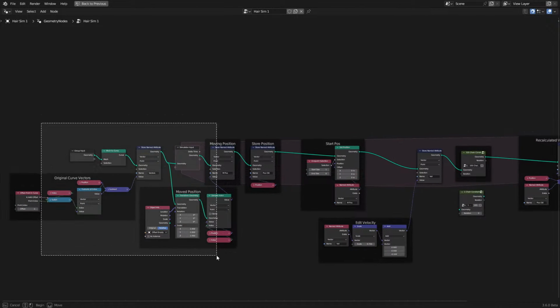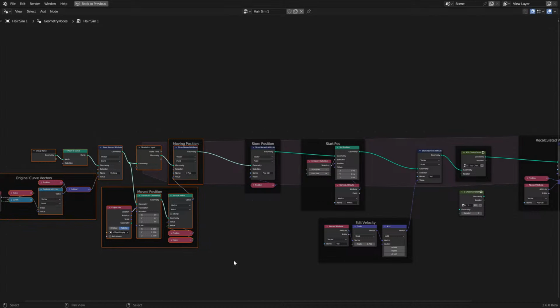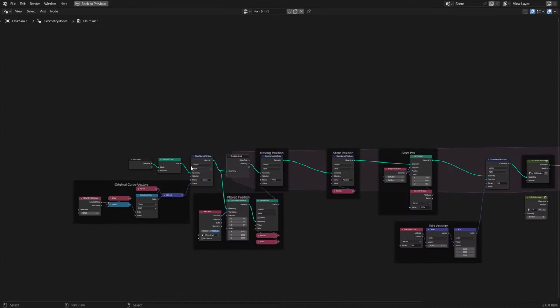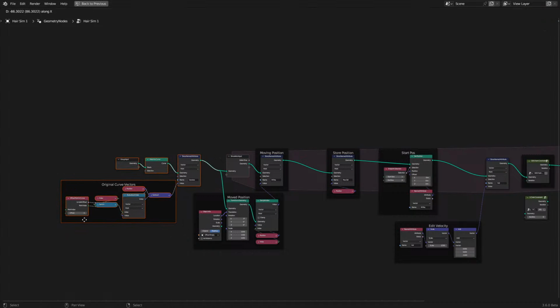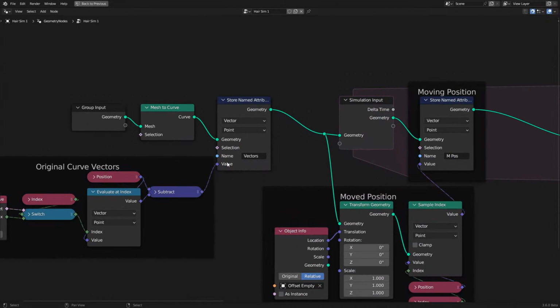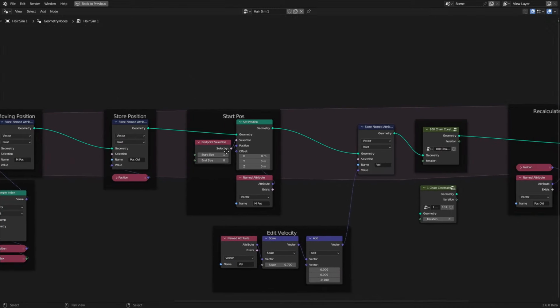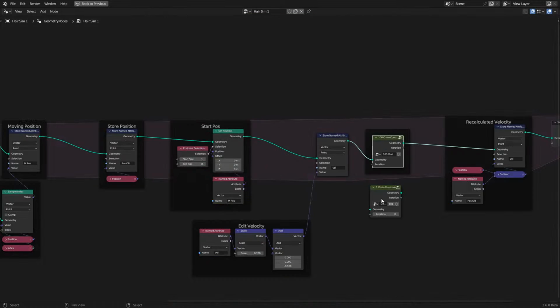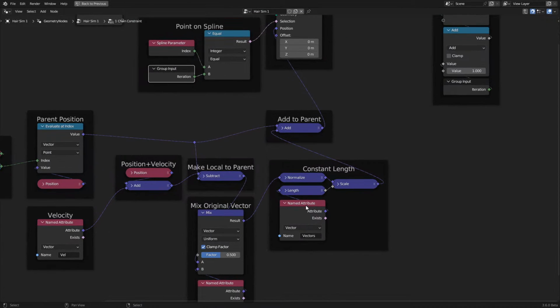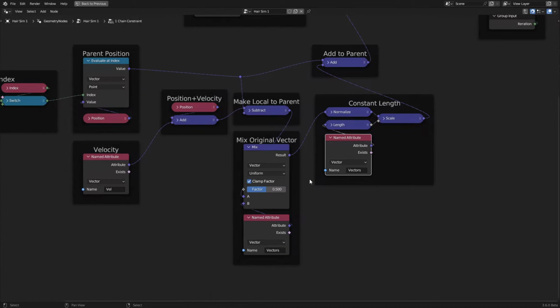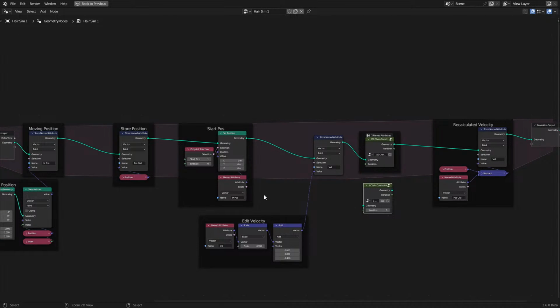There we go. Let me move this part back a little bit, just to keep the actual physics part separate. And I also, again, store the vectors beforehand. One, to get the length between all of them, the length between the vectors, and also so that I can return it to the original shape, which gives the springiness, but it still keeps a little bit of its original shape.